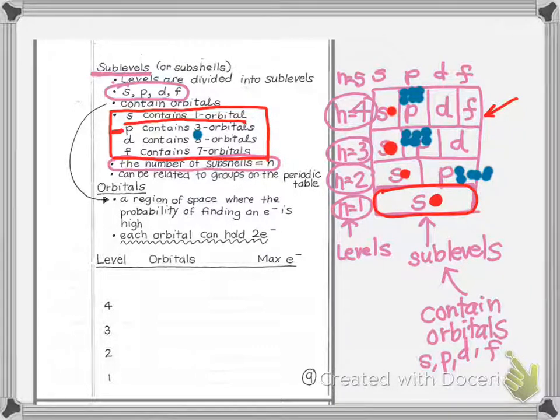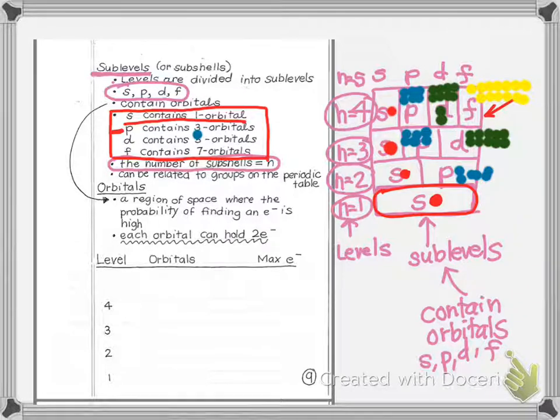Okay. Now D, and this is going to get real hard for me because I don't think in the boxes I have, I can't draw them all. But D would have 5. 1, 2, they don't look like this. 3, 4, you can look in your book how the D's look. This would have 5. 1, 2, 3, 4, 5. And then the F, if you look over here, has 7. And if you are thinking mathematically, this would have 1, 2, 3, 4, 5, 6, 7.